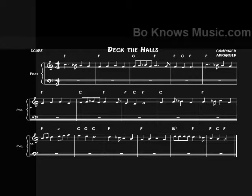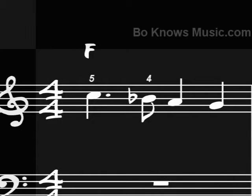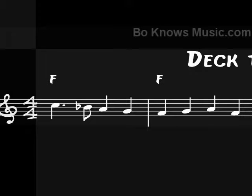Deck the Halls includes flats, dotted quarters, and tricky fingering. You guys have everything you need to play this song. Always look at the music before you play. Right hand pinky on C above middle C, and fourth finger on B flat. Let's knock this out. I'll count us in. 1, 2, ready, go.